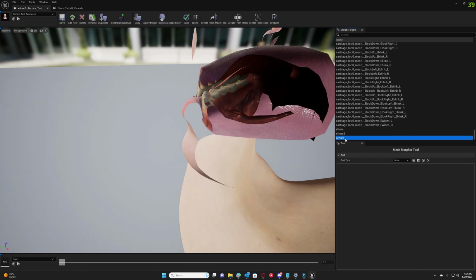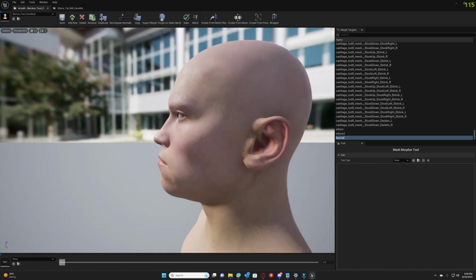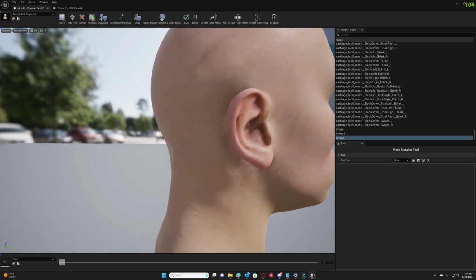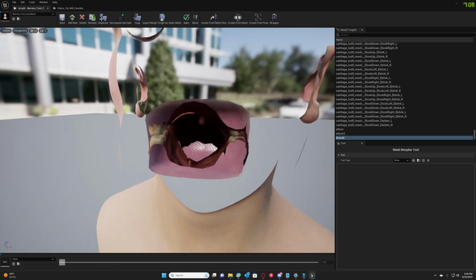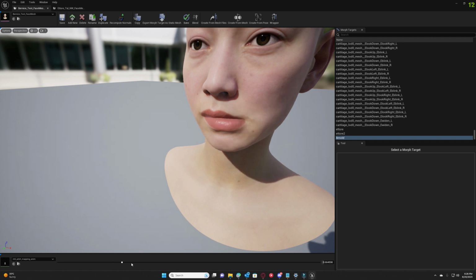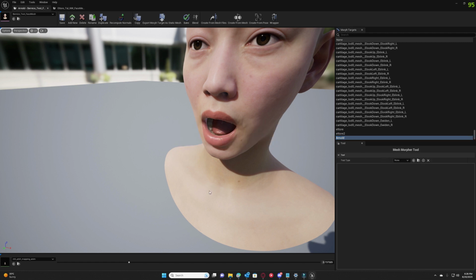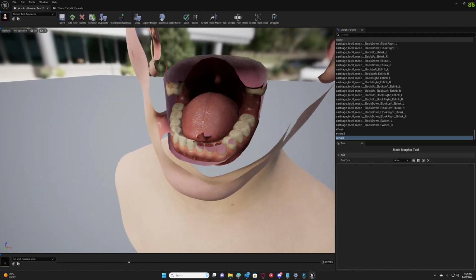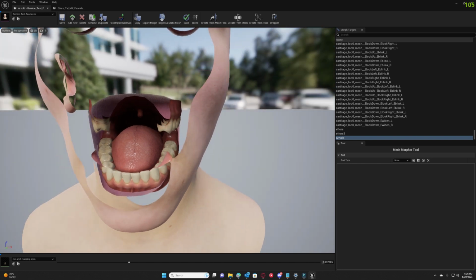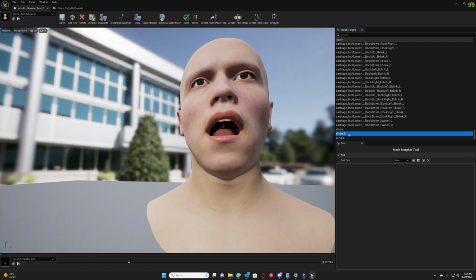Okay, let's check the Arnold morph target. And this is how it looks. It looks good. You can select a pose. Let's open ARKit and let's open the mouth and reopen the morph target you want to check. And let's see. As you can see, everything is fine in the mouth, right? And let's test with Ettore.